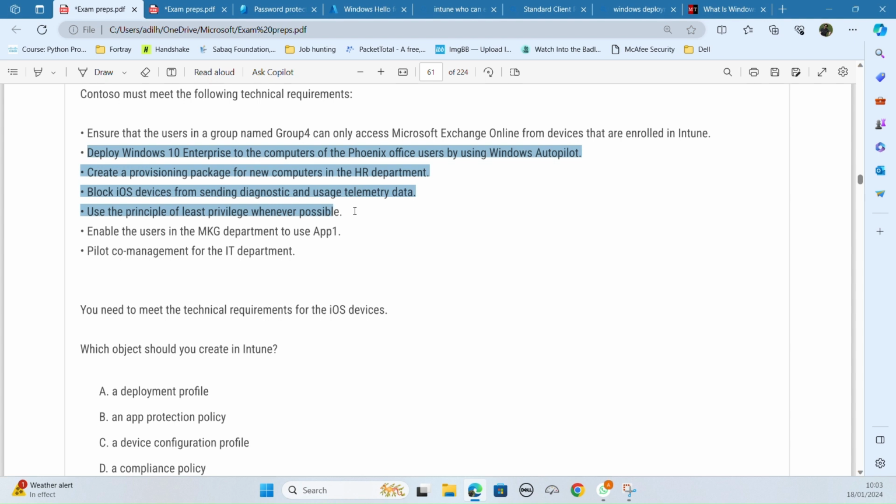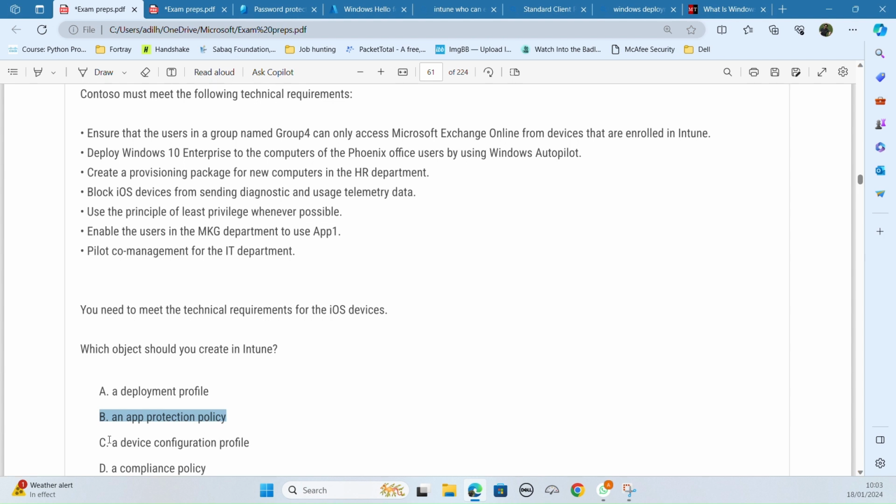Use the principle of least privilege, so an app protection policy also is not, I would say, an applicable option here.